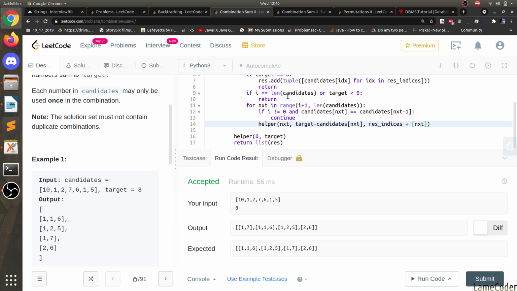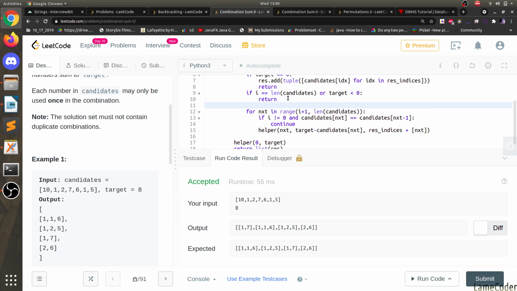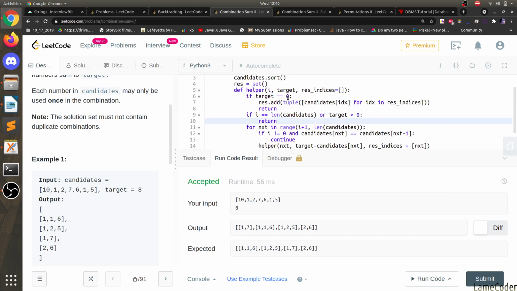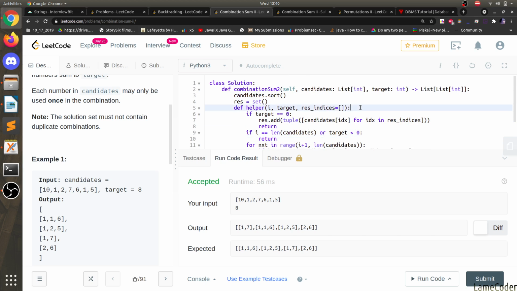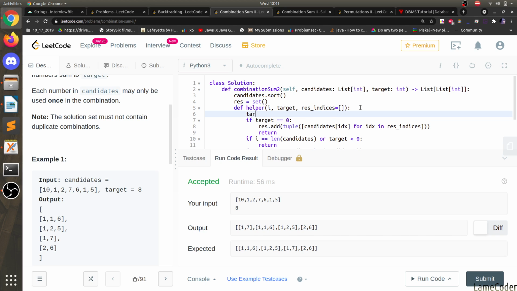Okay, so at first we go to I. We said that we are going to include I, no matter what. So let's do first target minus equal to candidates of I. Okay, and also res indices will be I initially.